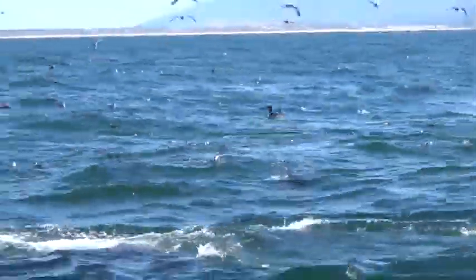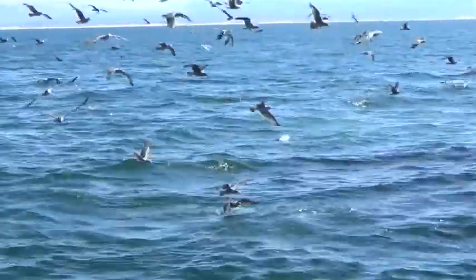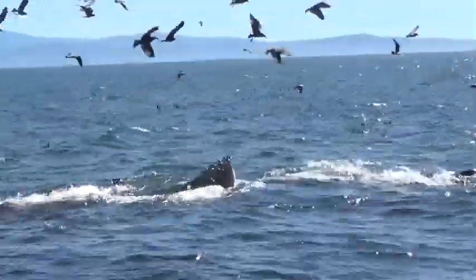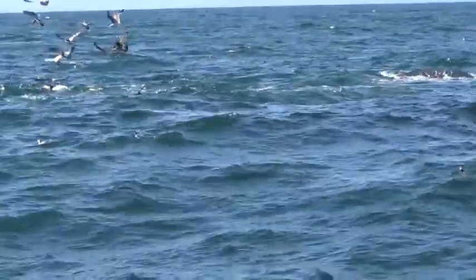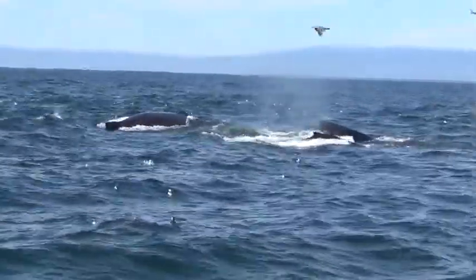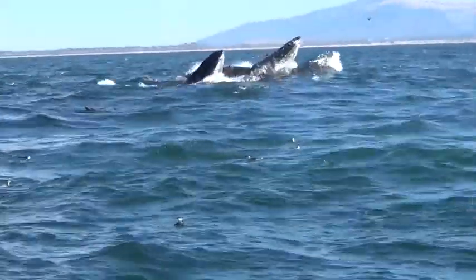They walk around, listen to me. They go around the bait ball, and they create this net of bubbles. And as they create the net, it panics the bait to become more concentrated, and then they lunge straight through it with their mouths agape, just grabbing everything that's in their path.